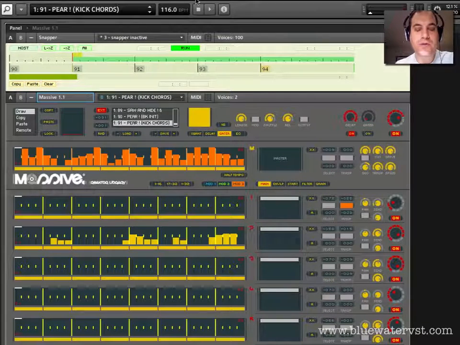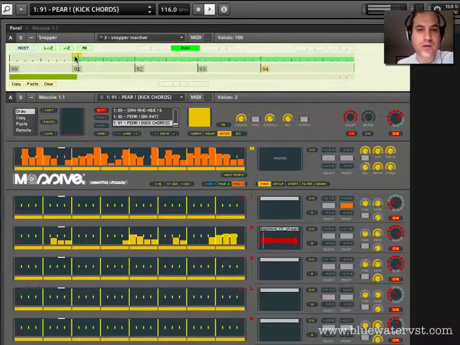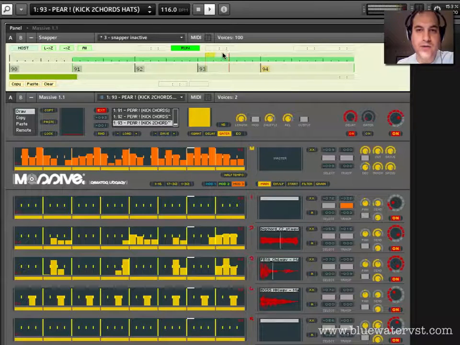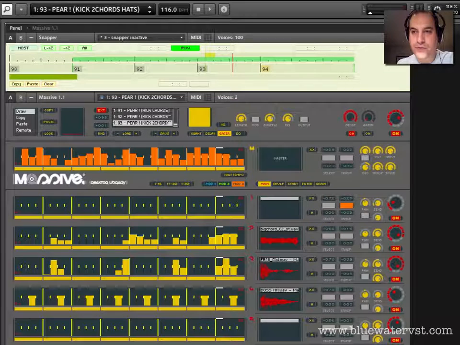Now, if you've downloaded this tutorial ensemble and opened it in Reaktor, you'll see that it opens with Snapper and it scrolls through these different snapshots. Once it gets to 92, for example, we'll add in hats, and 93, there's another kind of stab sound. I want to use this full version with all the different elements, but if I leave Snapper in there, it will continue to cycle through all these different ones and then loop back and start with basically just the kick drum.